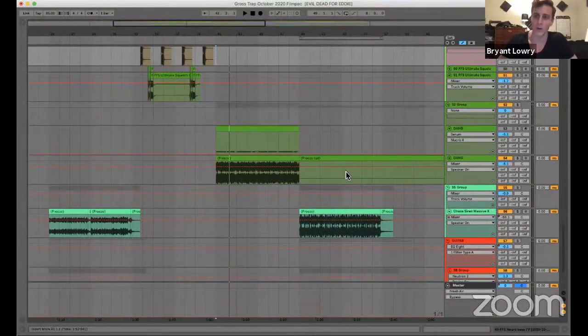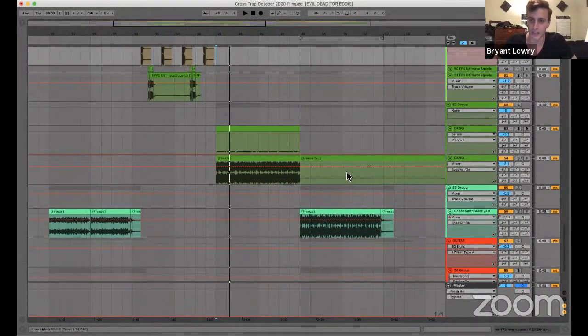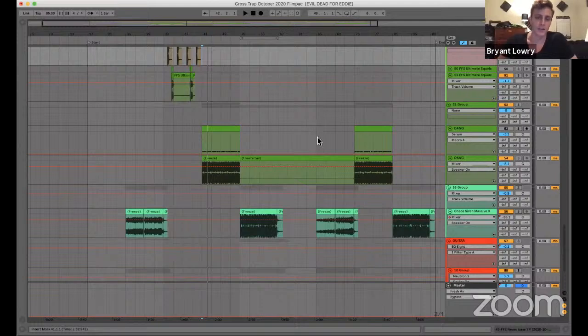So today we're going to run over my workflow for when I'm asked to compose a track, or if I get a reference track, I'll take that track and shape it to my own. Really it's about effectively moving as quickly as possible while making a quality product. I've brought two tracks today. I'm going to show you the final product on both, and then maybe go back and show you what I liked about the reference track they sent me, and how I got to the final product that I sent in.